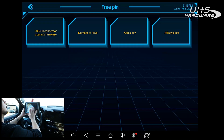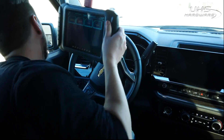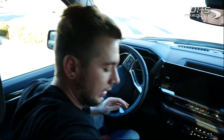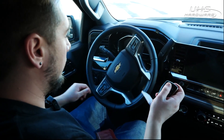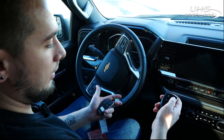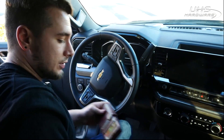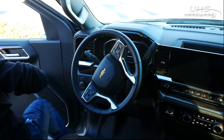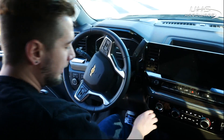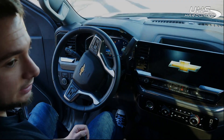Programming is complete — I hit OK, unplug the tablet, and set it aside. Testing both keys: original key — lock and unlock working. New key — lock and unlock working. I set the original key outside the vehicle so it can't interfere, and try to start the car with just the new key. Car starts right up. That's it — that's the whole process, guys. Thanks!